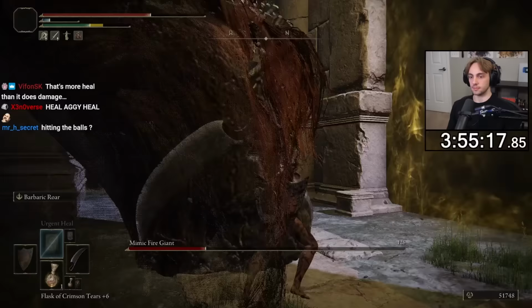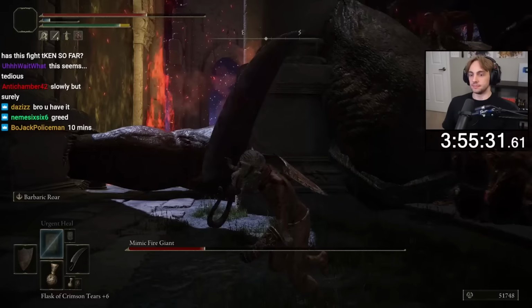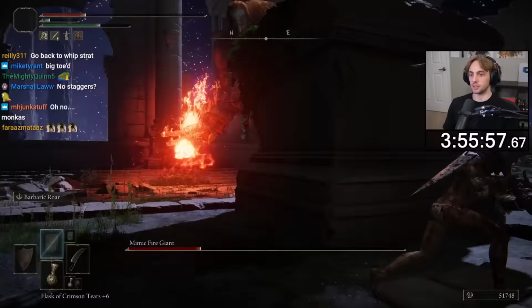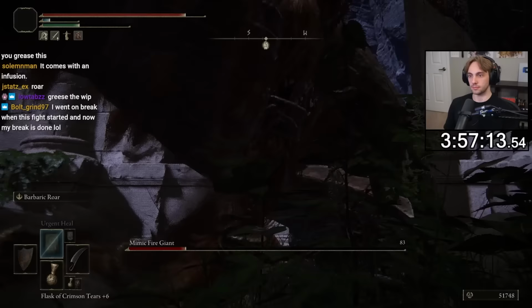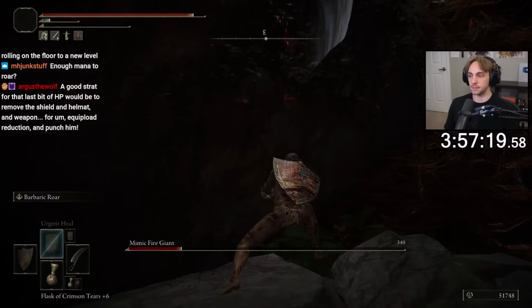Oh man, that's my last Estus. What is that? Okay, hold on. I'm going for the heal. And then heal the poison. Okay. Oh my god, the stagger. I'm on the wrong side though, whatever. That's still free damage. Full HP, baby.